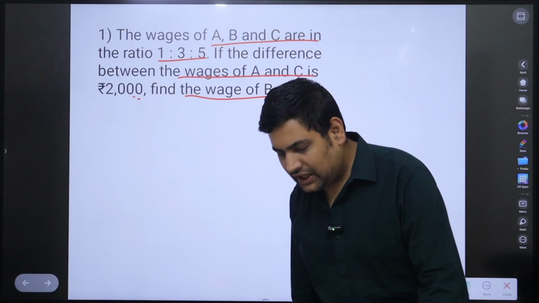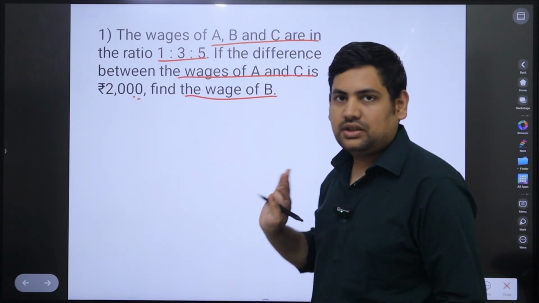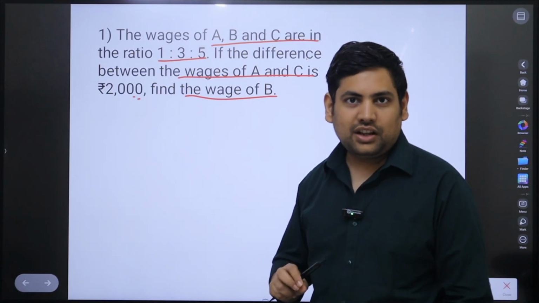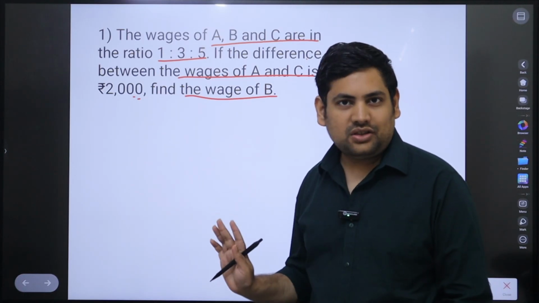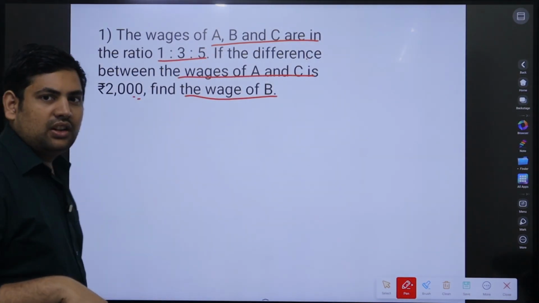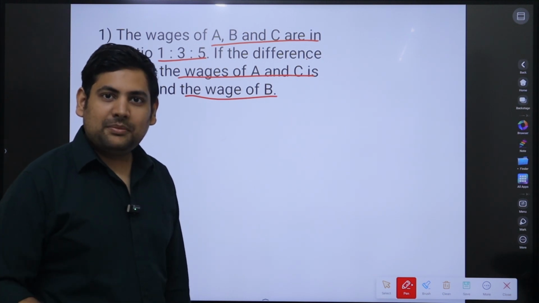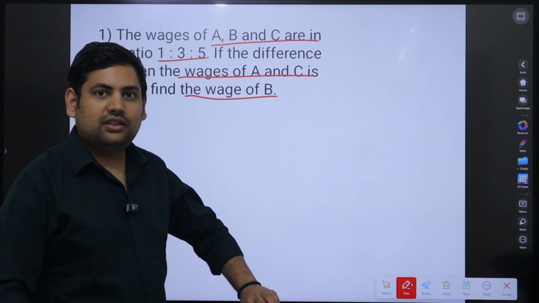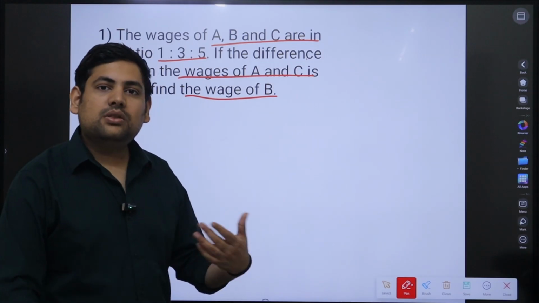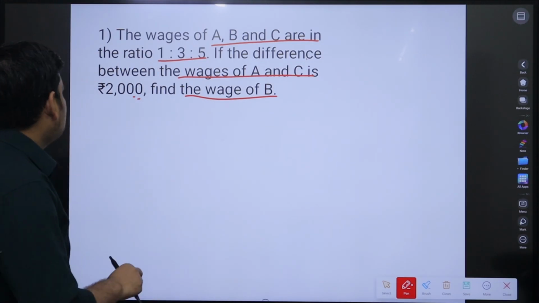Now see, I'll be telling you a very important method, that is the ratio method of doing this. You can also do it using simple equations, that also works. But we'll be learning a new method, that is ratio method, that is much faster. For the first time it may seem a little different to you, but once you get a hold of it, it becomes more intuitive also. Now let's see this.